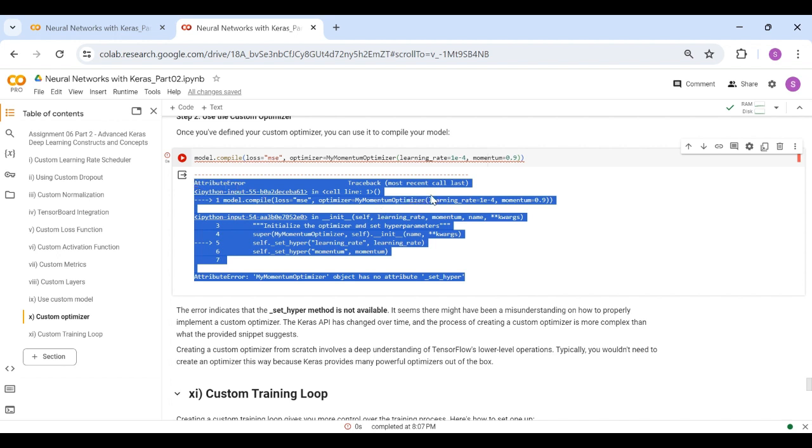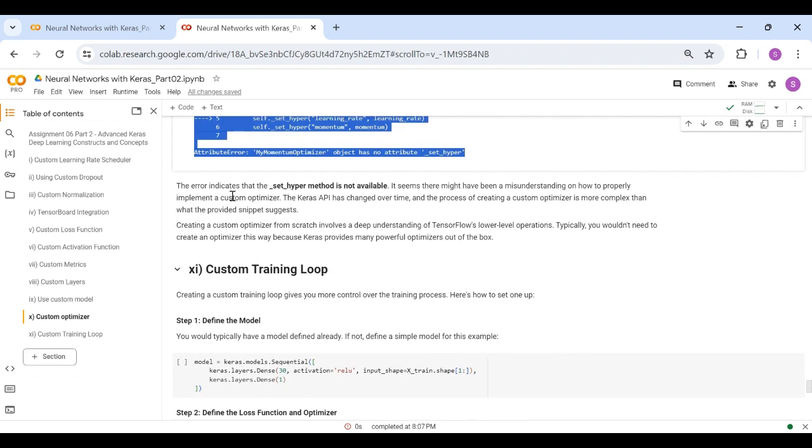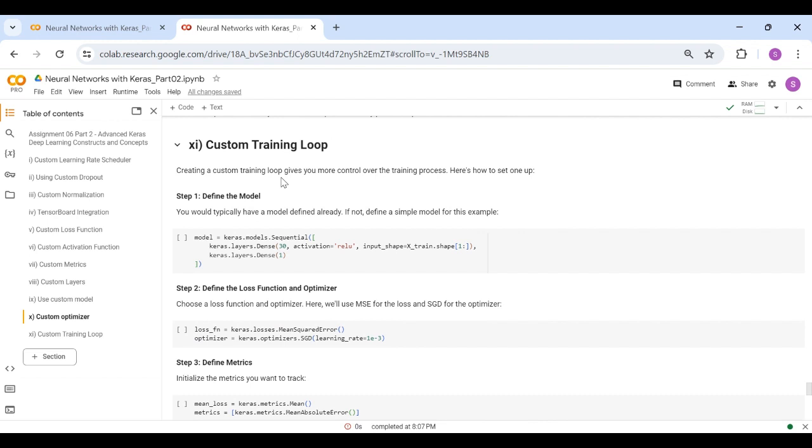So we are leaving it as of now. You can see the error indicates that set hyper method is not available. So it seems there might have been a misunderstanding on how to properly implement a custom optimizer. The Keras API has changed over time, and the process of creating a custom optimizer is more complex than what the provided snippet suggests. So moving on to the final step, custom training loop.